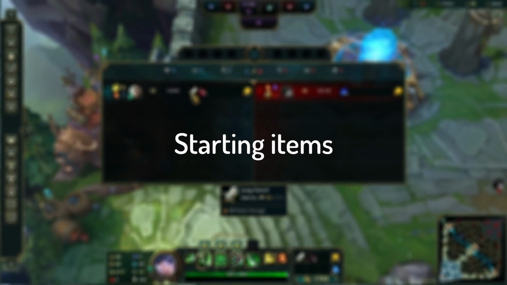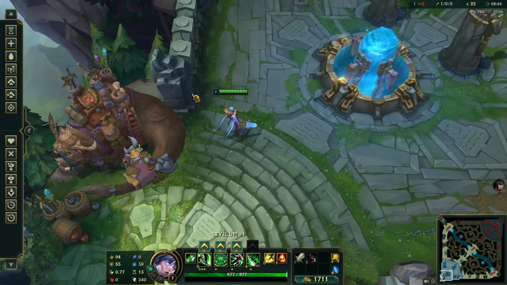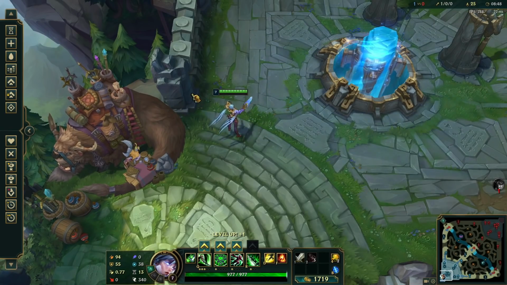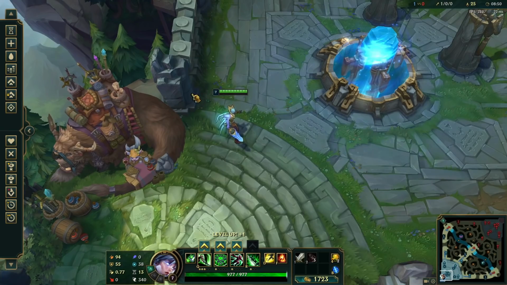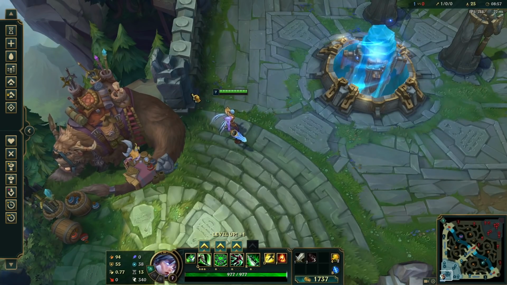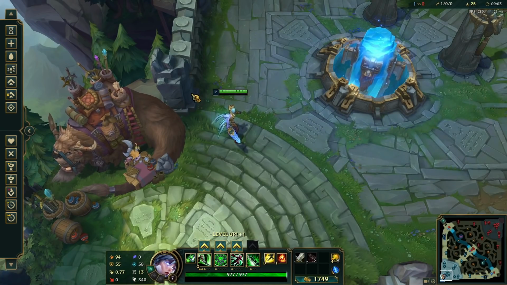On Riven you always want to start Long Sword and 3 pots because you have a lot of sustain. You have 3 pots, you can trade however you want. You can just play the game in your own way, pretty much. Whereas if you buy, let's say, Doran's Blade, for example, or Doran's Shield, you only have one pot to use, and you can't trade as much. You have to trade a lot more respectfully.